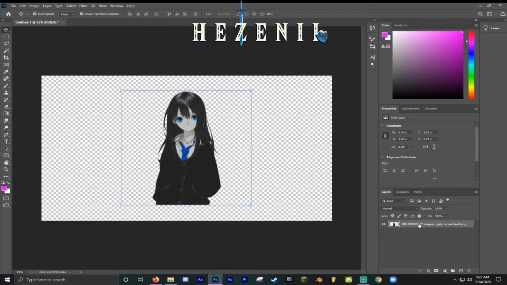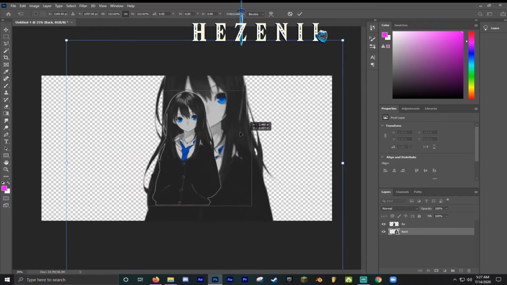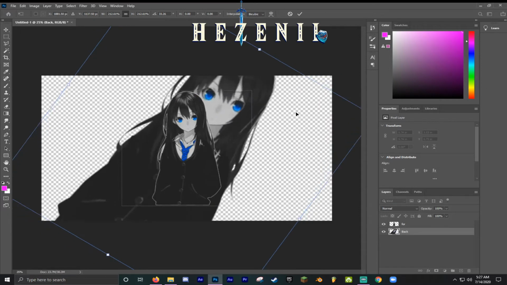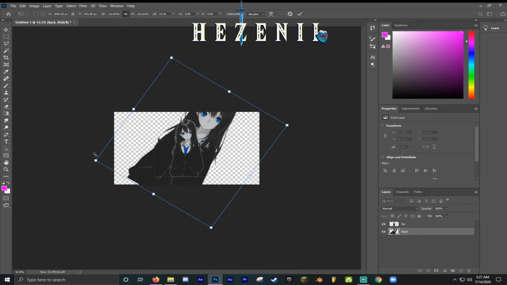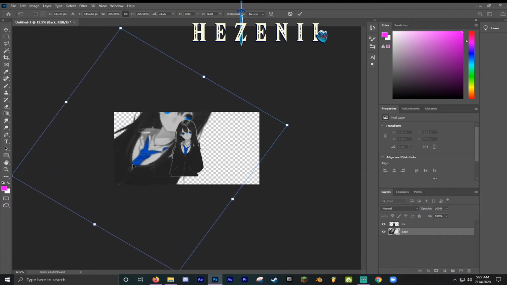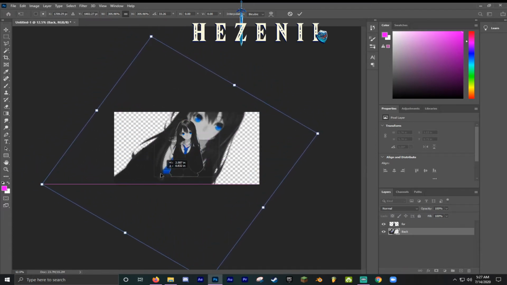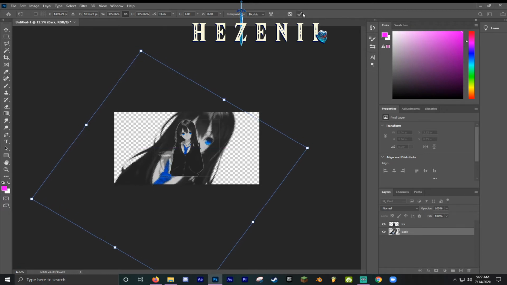So what you're gonna want to do is make a duplicate of this layer. Just do Control C, Control V to duplicate this layer. And when you get the duplicate, you're gonna want to rename it. I'm going to name this one background, we'll just name it back, and then I'm going to name this one foreground. The one for the background, you're gonna want to supersize that. You're gonna want to make that thing huge, and then you're gonna want to skew it, because this is pretty much gonna add texture to the background. It's not gonna do much, but it's gonna add texture to the background.